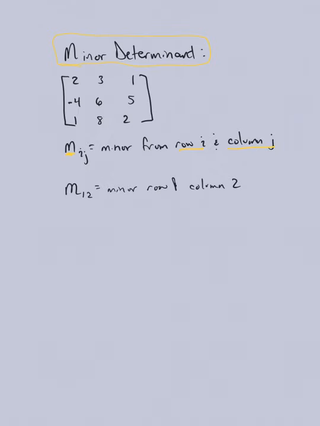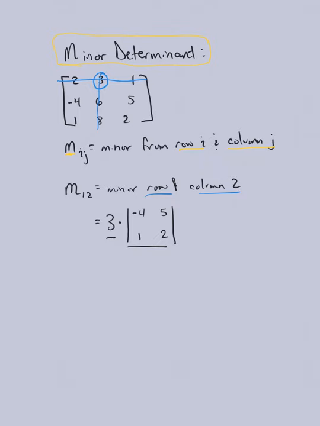Okay? And so the way I do this is, first of all, I find the entry in row 1 and column 2. So that would be this 3. And so I'm going to multiply by a 3. All right? And so there's just going to be that 3 because of that entry right there. And then what I do is I cross out that row and that column like that, and I look at what's left, and that's going to be my minor determinant. And so my minor determinant is going to be a 2 by 2 determinant, negative 4, 5, 1, and 2, like that. All right, so it's always entry times the determinant of what's left after you cross out that row and column.